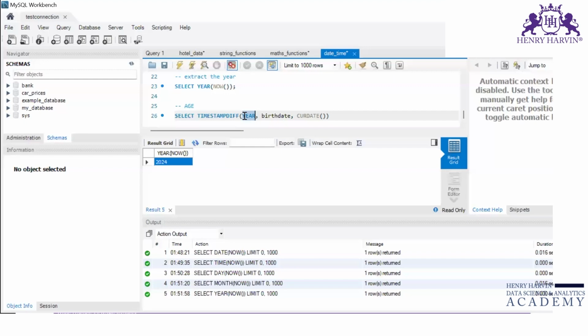If you're working with 1993 and the current date, it will subtract 1993 from 2024. That's basically what happens when you're dealing with age in MySQL.